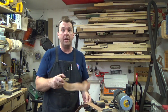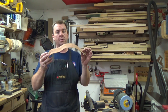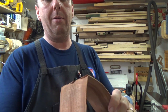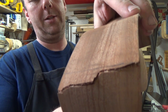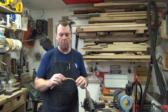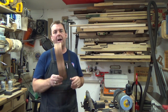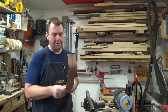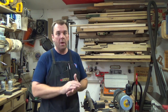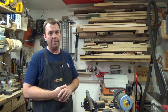So this particular one here, jump. This one here, it was going really well, and then my bend started to go a little wonky, and you can see the breakage. I just completed the break, but it was almost all the way through. And that was from the figure in the mahogany that was having a hard time with the bending process. So this one, junk. But we do have 2 usable forms, and I still have 2 pieces of stock left.